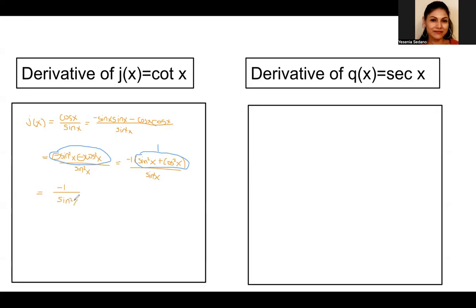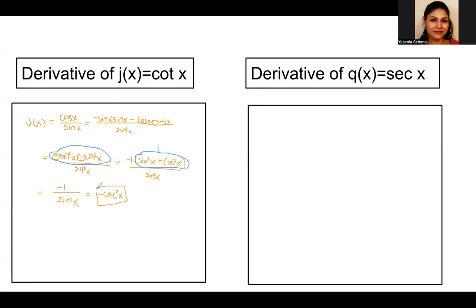And we're almost there, guys. So now the last thing is remembering that 1 over sine of x is equal to cosecant by definition. So 1 over sine is equal to cosecant, but because we have this negative here, that's going to become negative cosecant squared of x. And again, it's squared because the sine was squared. And boom, we have now shown that the derivative of cotangent, guys, is negative cosecant squared of x using the quotient rule for derivatives.